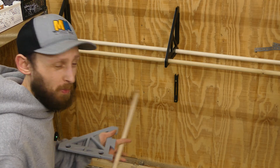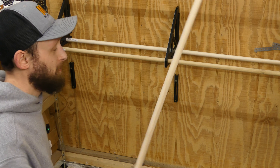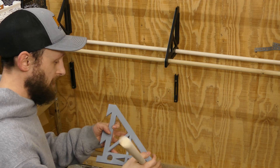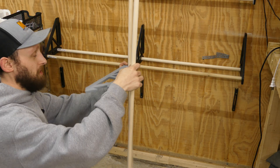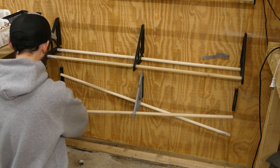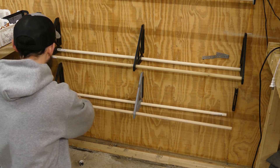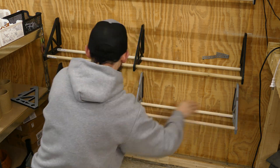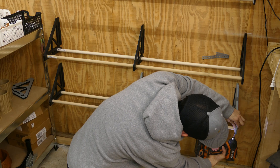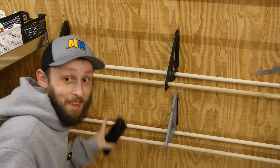Because this is pretty close to the bench on this side and the rack over on this side, I don't really have a whole lot of room to slide this bracket through. So instead, I'm just going to slide the dowels through the center bracket, get that sort of in place, and then I can come back in and add the brackets on either side. And that's ready to go.